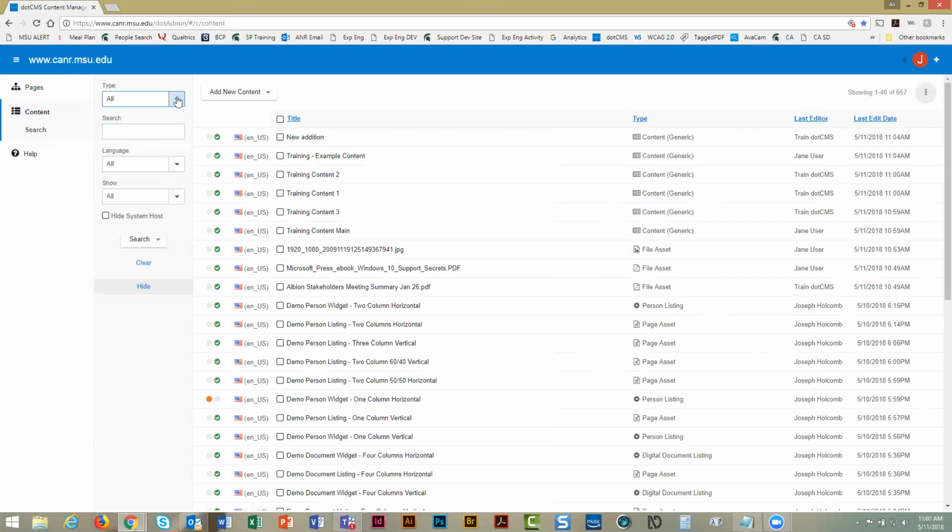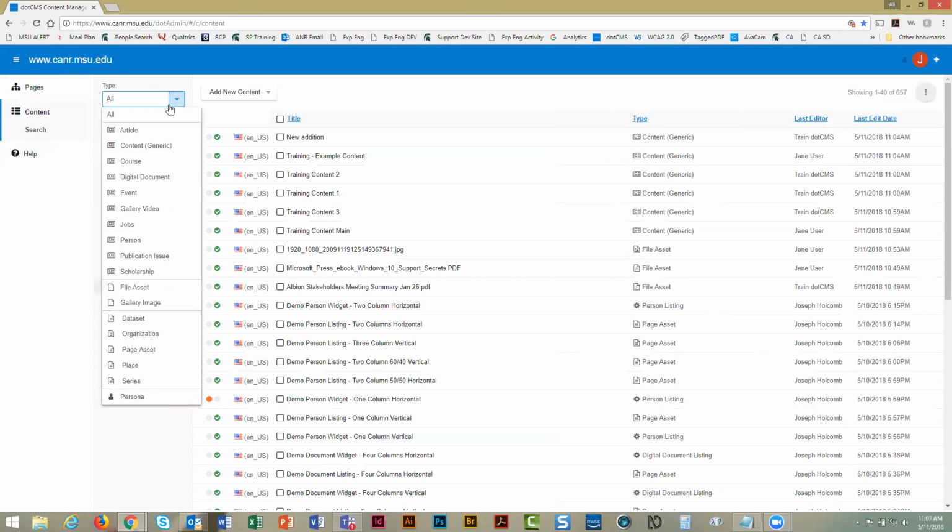One of the big things that you're going to be able to do is this top button here. There is a filter. This currently says all, and you can filter by different types of content. These are what we call content types, these top ones, and then these bottom ones down here are what we call page types. Typically, what you'll probably be doing is either content generic. You might be searching for something that's a content. Or you might be searching for an event or a person. So that's probably the majority of what you guys are going to be doing.